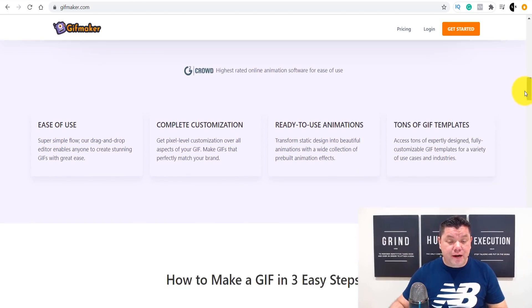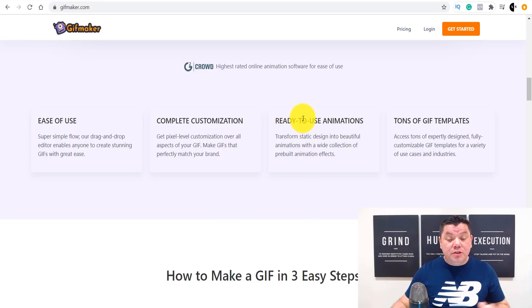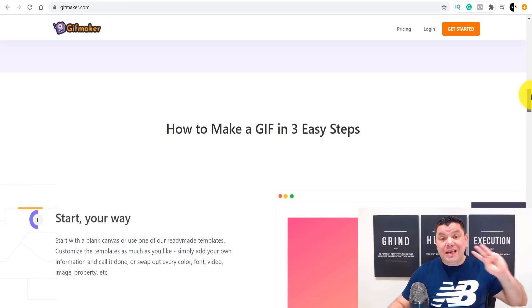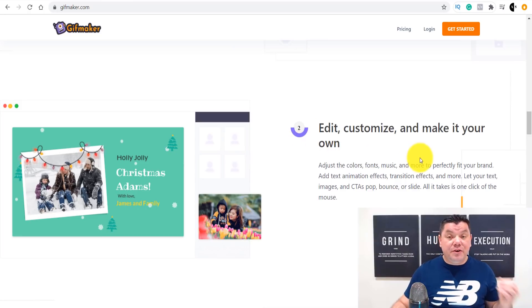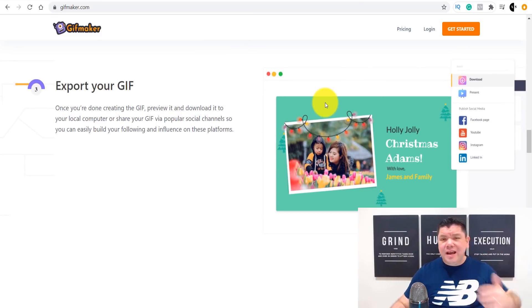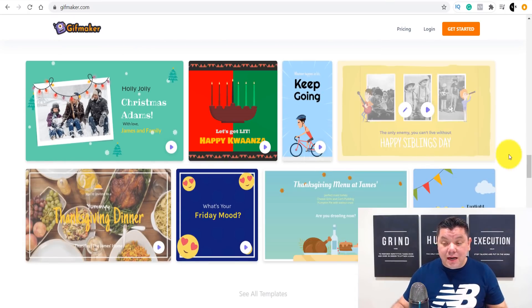What I like about this site is that it's super easy to use. You can complete customization on here, it's got awesome high-definition quality, and it has ready-to-use animations — which is great because some GIF makers require you to upload different types of assets, but over here they've got everything. They have tons of different types of templates for you to choose from, so you're never going to be stuck for ideas. The best part about this strategy is it's done in three simple steps: click on the start button, choose a template, customize it, then export your GIF and share it on Facebook, Instagram, Reddit, or any social media platform you want.